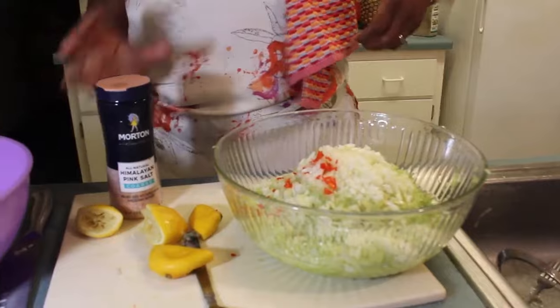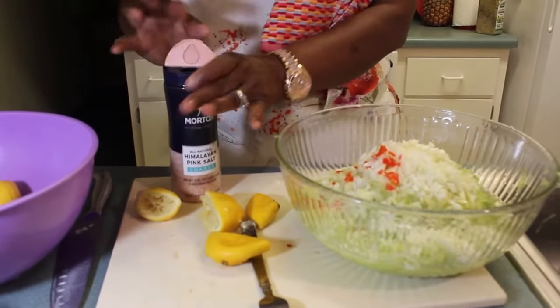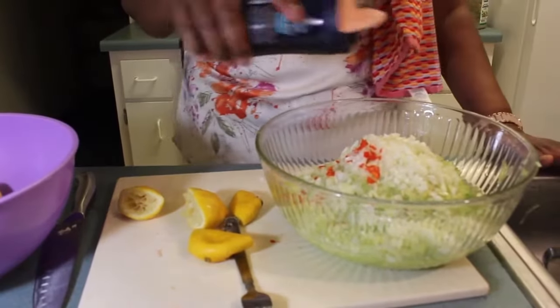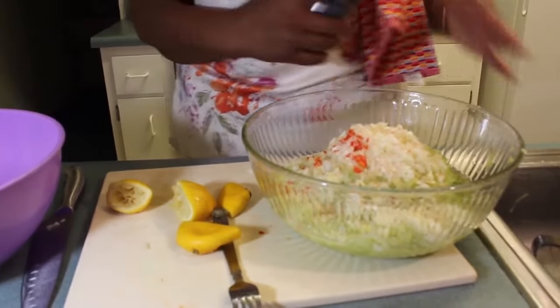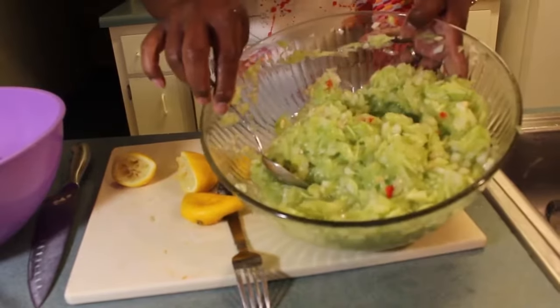And then here goes my salt. I'm not gonna measure this. I'm just gonna sprinkle this in, but I would advise you to sprinkle just a little bit at a time. And then, okay, see, it's starting to look good.